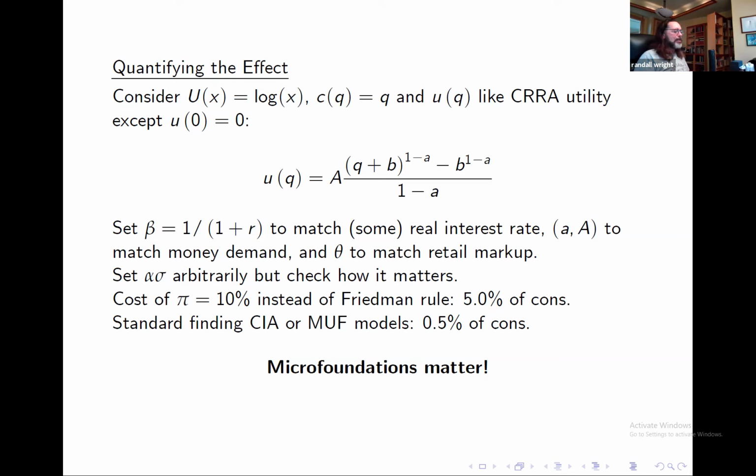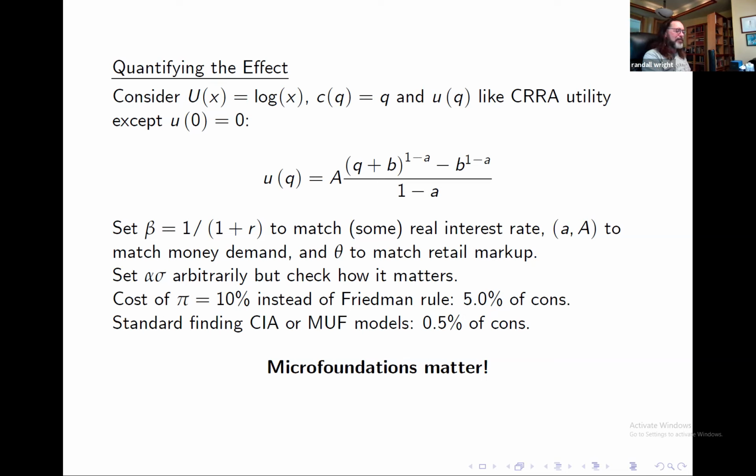And now I'll ask the classic question in traditional monetary economics: what's the welfare cost of inflation? I'll say, for example, suppose we're at 10% inflation. How much would you be willing to pay to go to the Friedman rule? And I'll do it as a percentage of consumption. I don't know if the convenience yield crowd has done this, but there are literally hundreds of papers with money in the utility function or cash in advance models. They get 0.5% of consumption as how much you'd be willing to pay to get rid of inflation of 10%.